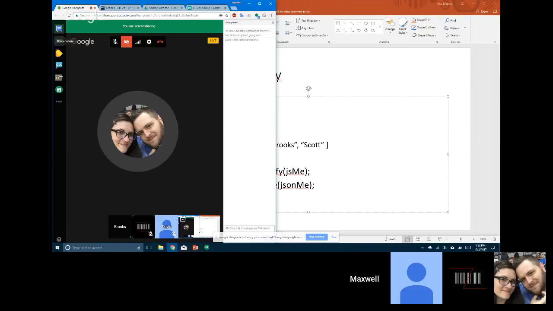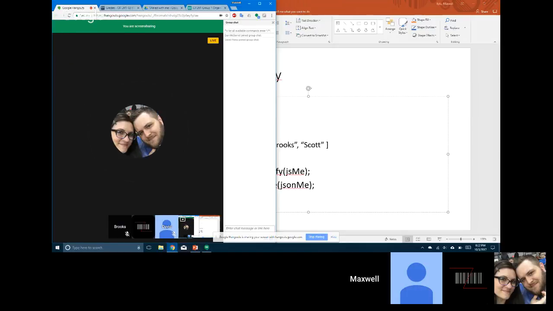Any questions? What really happens to that data when you stringify it? It becomes a string. It becomes letters that can then be transferred wherever you want them to go and decoded back into an object. So you could put them into a file?